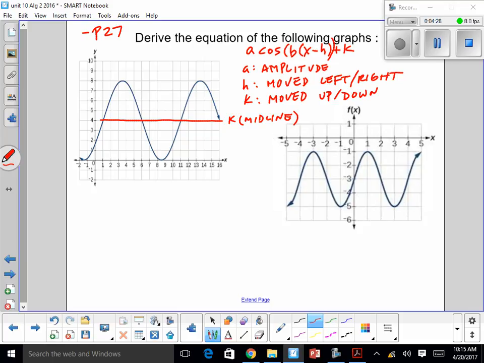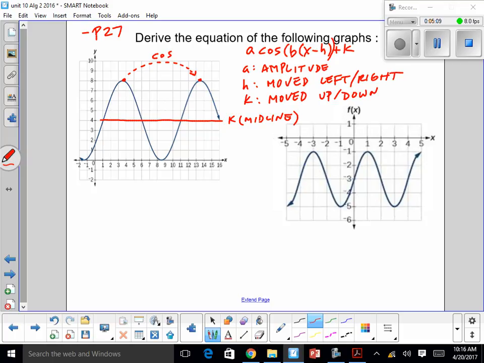There's a certain place you start on the graph to start it at cosine. Anyone know exactly where you start? The way I'm asking questions is a little bit faulty. The key is the top of the mountain is where you start for cosine. You go from one top to the other top. I'm going to draw a dotted line. So you're going top to top, and you get your cosine.